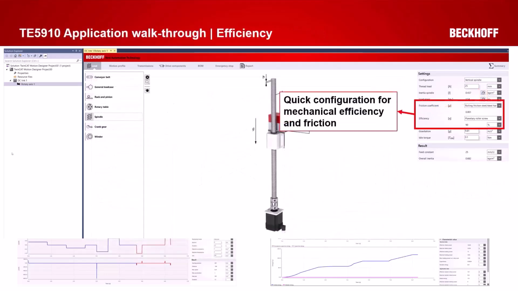Another aspect for sizing an application is the efficiency. We offer a quick configuration for the mechanical efficiency, because maybe your friction in the system is a rolling friction or a sliding friction. All have different inefficiencies in the system, and you want to account for them because they will affect the motor's performance.